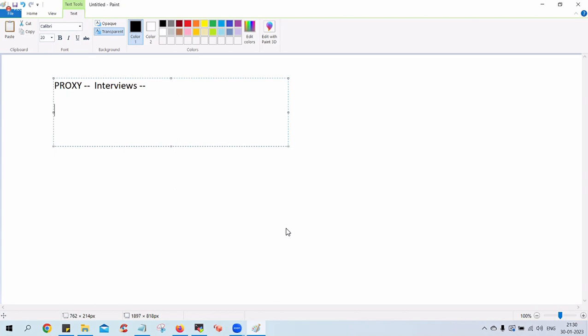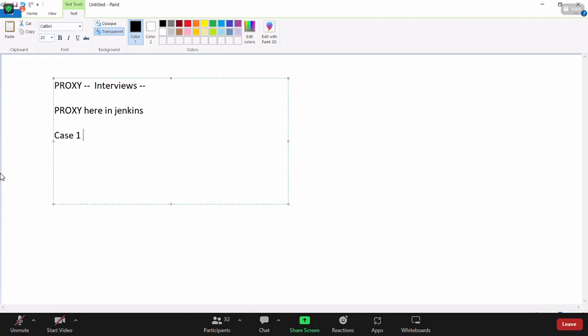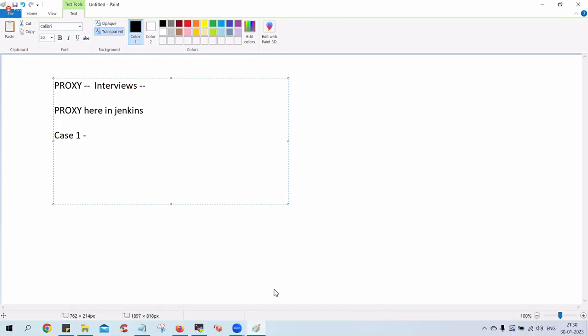The next, talking about the proxy here in Jenkins. So what do we do here? I'll tell you a simple story. Case number 1. Please write this down. I have a Jenkins server, and I know that I'll install a lot of plugins on this.